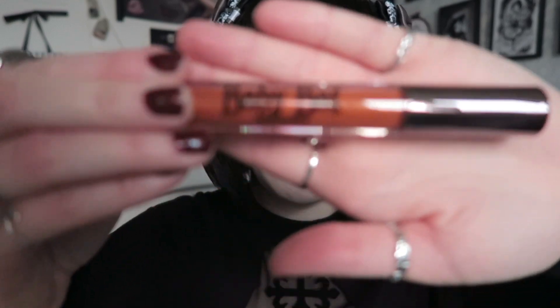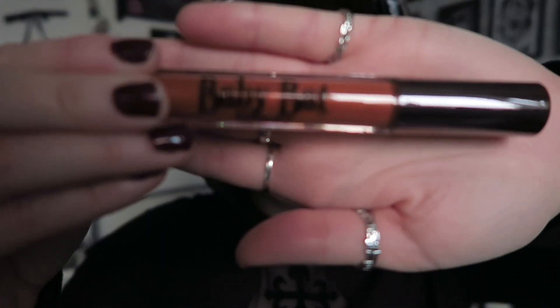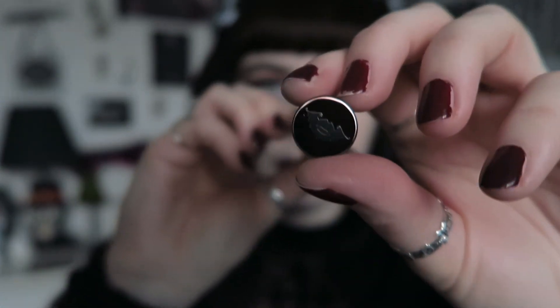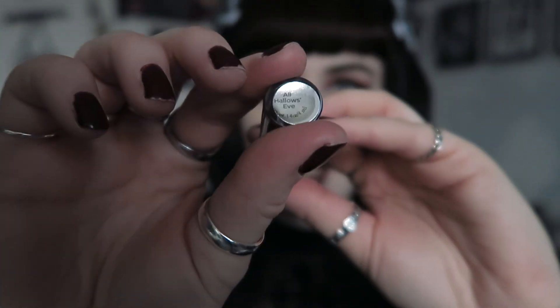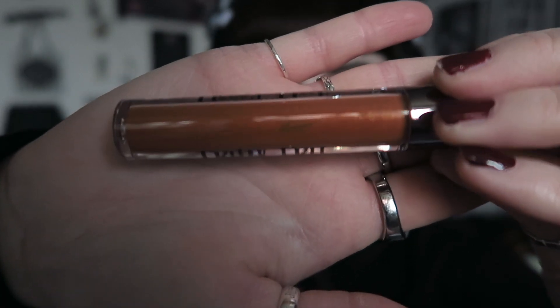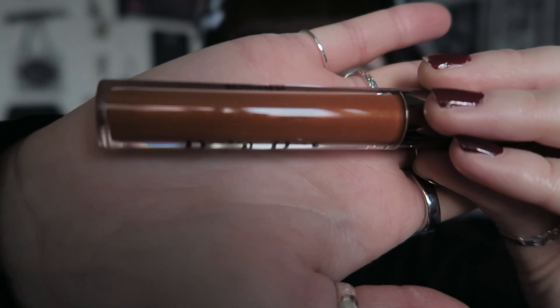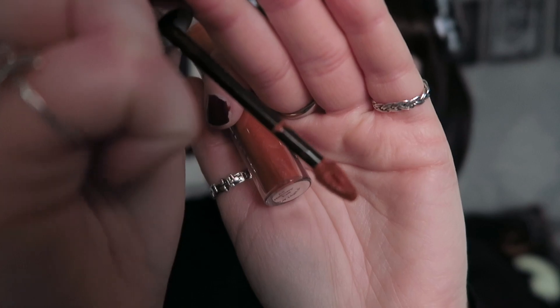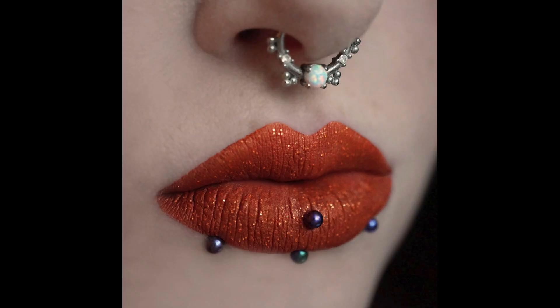It has their branding written on the bottle, a gray lid, and their logo stamped on the end, which is really cool. It always has the shade name on the end too. The color is a kind of orange with orange glitter in it — it's such a pretty, stunning color. That's what it looks like on the wand. All of these lipsticks cost $13.99.